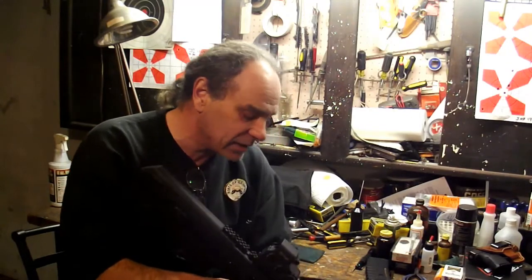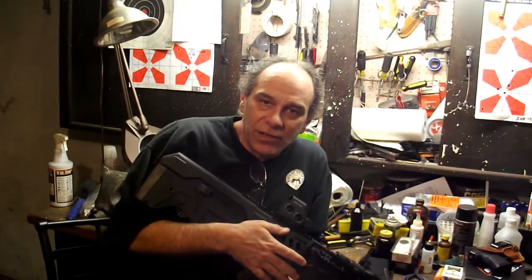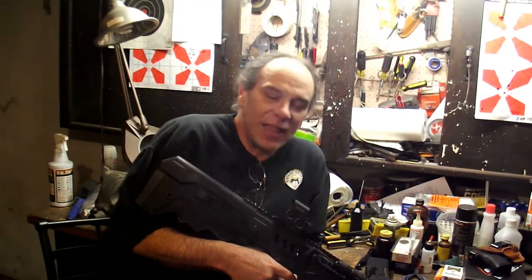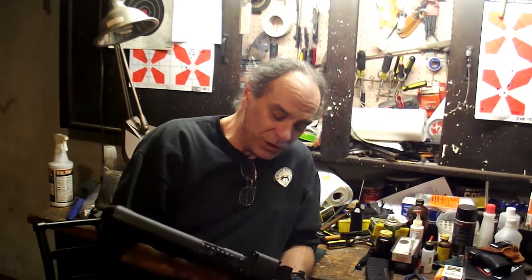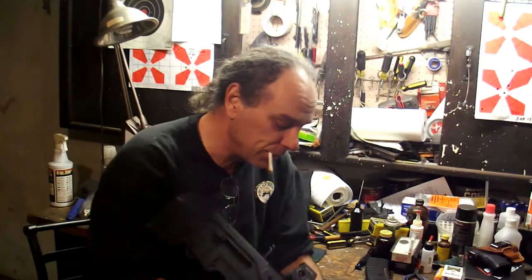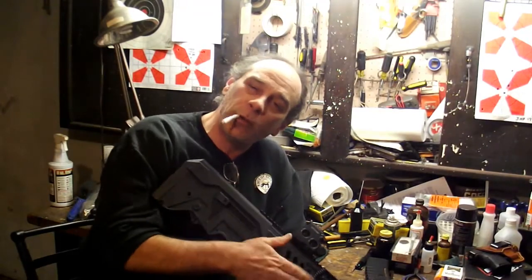This is a ridiculously over-engineered firearm. Israeli Weapon Industries prototyped this for 10 years. Who prototypes a gun for 10 years? That's unheard of. And as far as I'm concerned, after 10 years they got it right — 100%. The fact that you can put the safety on even when the gun is completely empty, hammers down, and you can still put the safety on — for a battle rifle when you're in the heat of combat, think about that. Just the thought process that went into that alone.